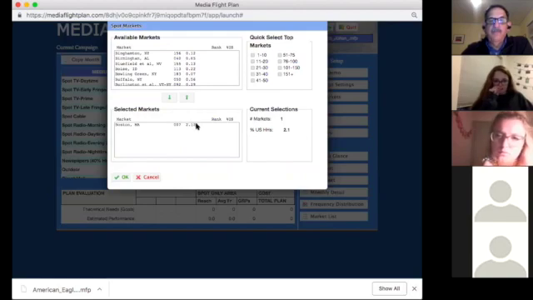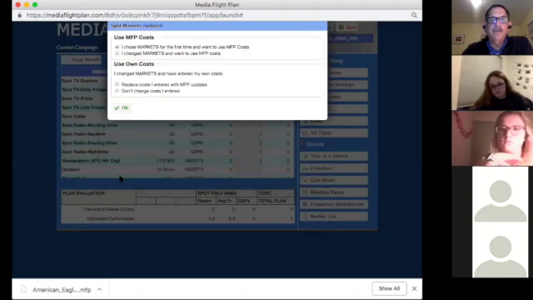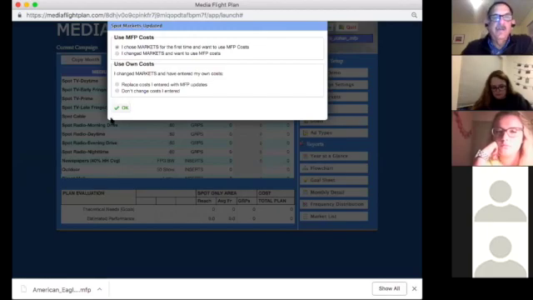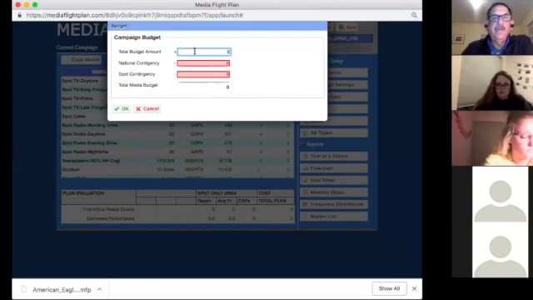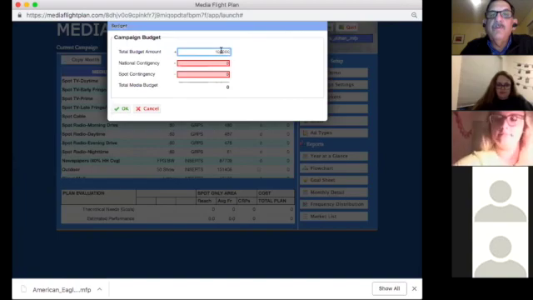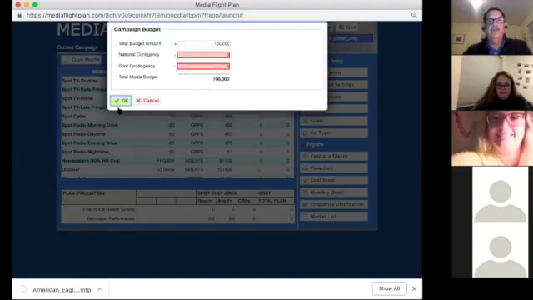2.1%, and here it says the same thing: you've chosen one market, 2.1% of the homes. That's a pretty big market. I think there are about 110 million homes, so it's over 2 million homes in that market. And by Boston, again, it's Boston and the surrounding areas. Okay, budget, that's easy. Your budget is $100,000. Did I put in the right number of zeros? Yeah, it looks like it.